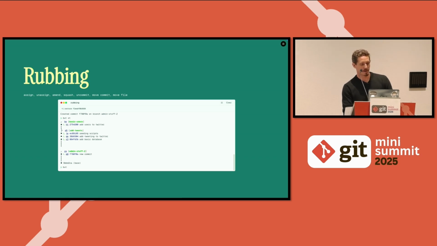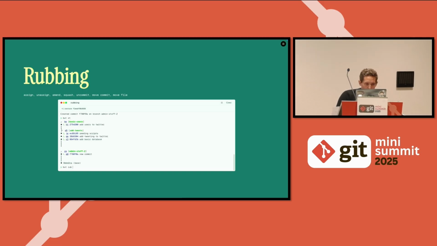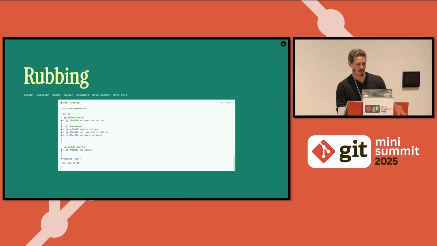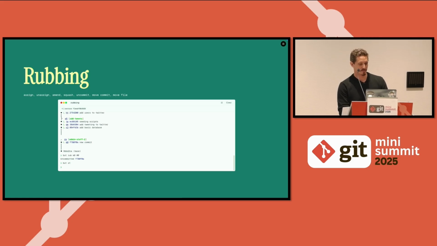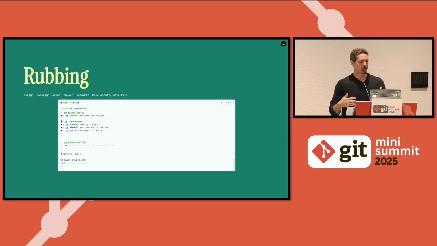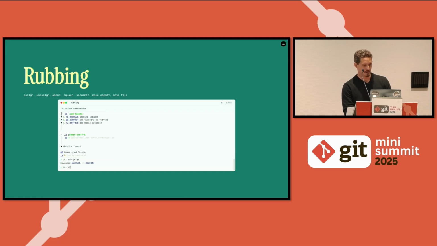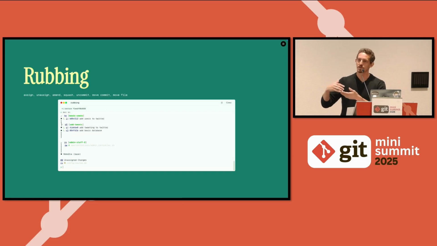I can do rub, let's see. Sorry. I can uncommit stuff, right? I can squash stuff. So if I want to do this commit and this commit, I can do but rub JEGE, and it squashes those commits together. I can uncommit, move stuff around, essentially whatever you think it would do if you combine two things, right? It will do that thing.